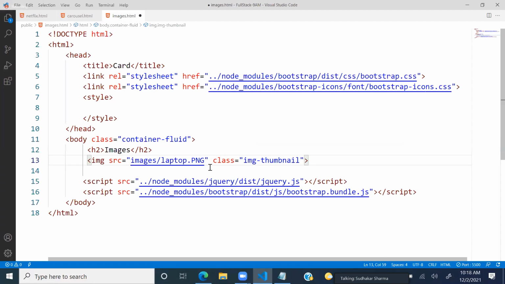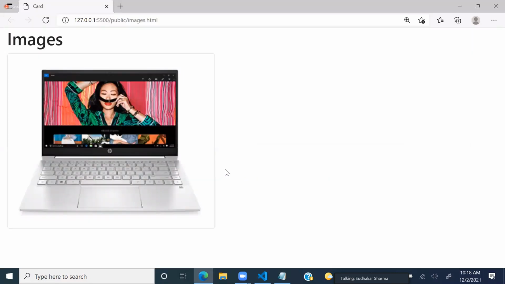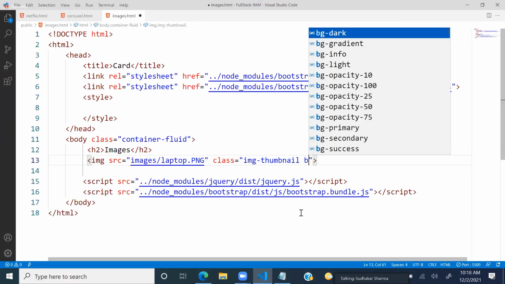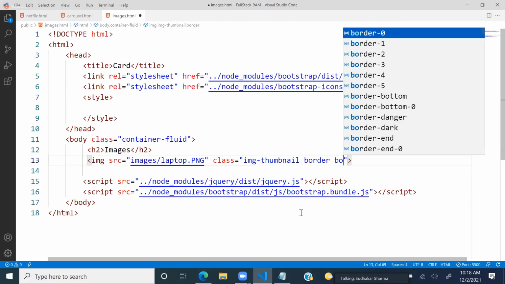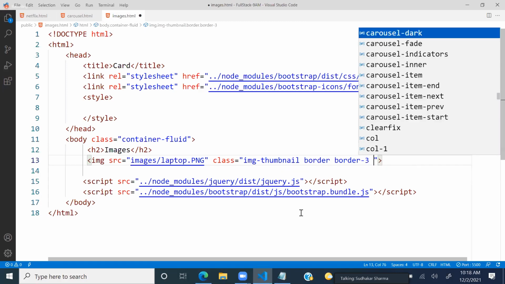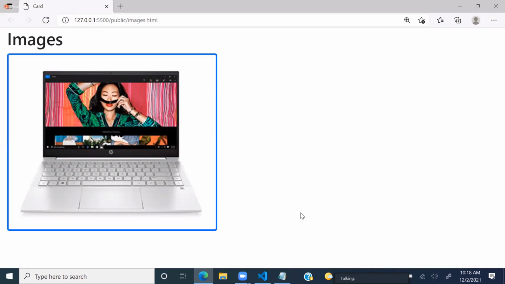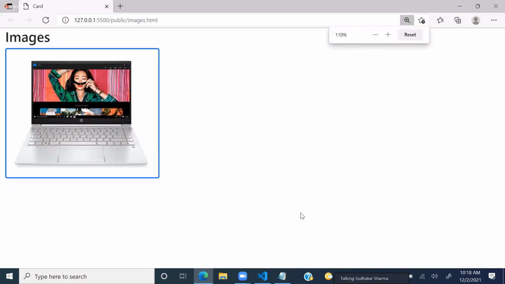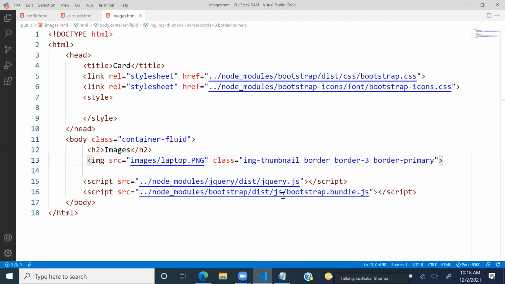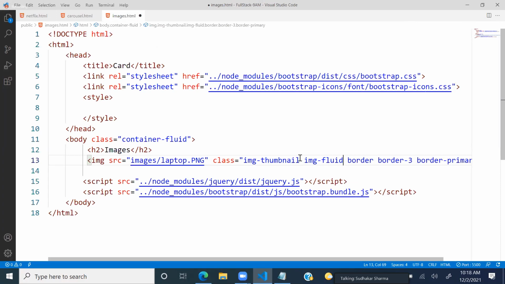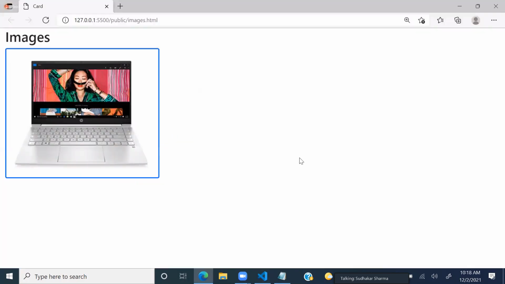If I give img-thumbnail, it will display a border box, just a grayish border. Others you can apply manually. If you want, you can apply a border, a border size, or border primary or danger effects. We can configure that. And if you want the image to adjust according to the size of the window, then you have one more option: img-fluid. That makes the image fluid.